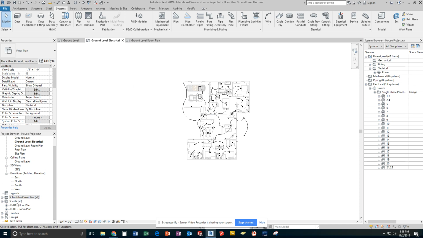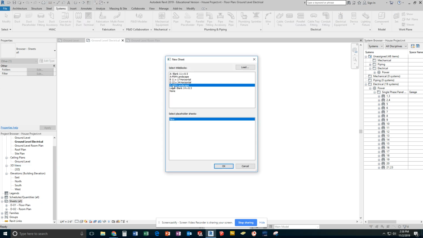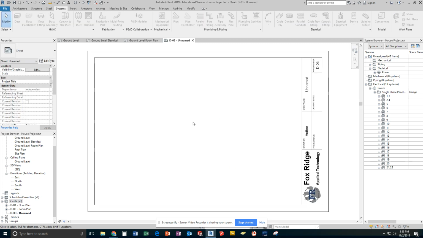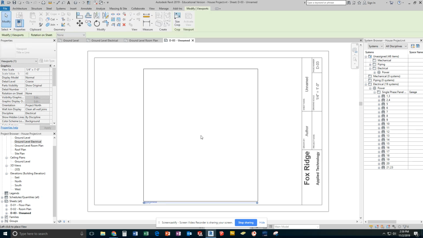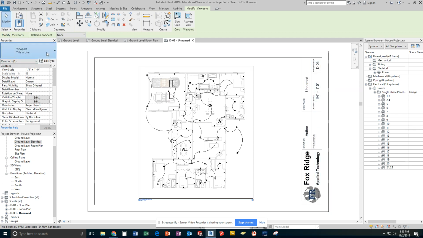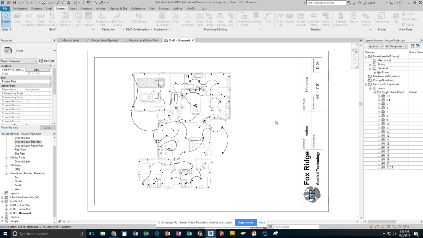Okay. Now, sheets, right click, new sheet, D sized paper. This is going to be my electrical plan. I'm going to place two things on it. First thing I'm going to do is drag ground level electrical out onto the sheet and place that. It should place it at 1/4 inch to a foot, and I want to make sure I change it to no title. I'm also going to slide it a little bit further away from the title block than most of those views, leaving a spot to add the schedule.